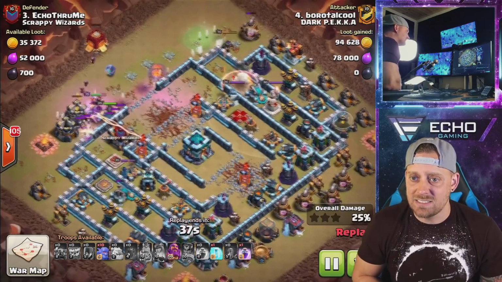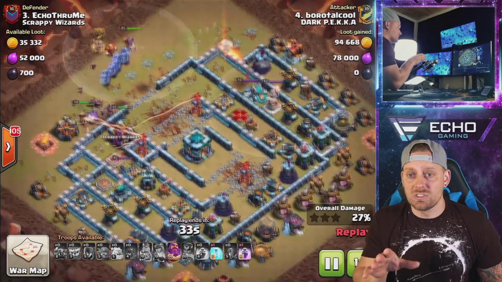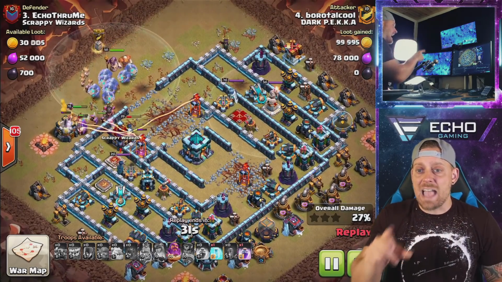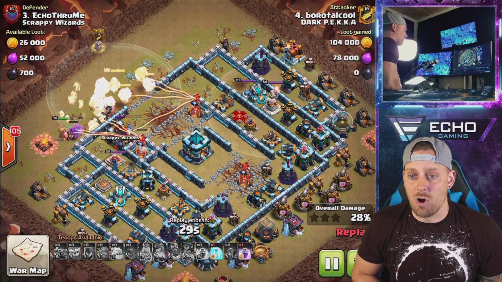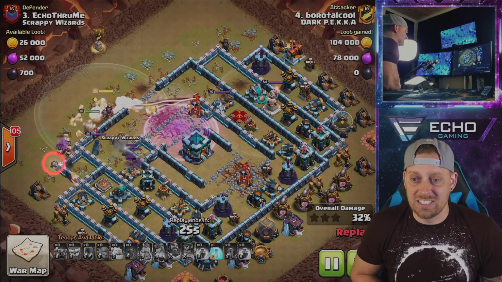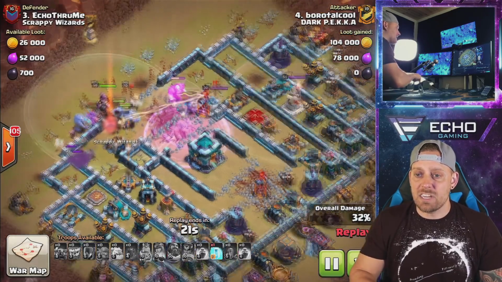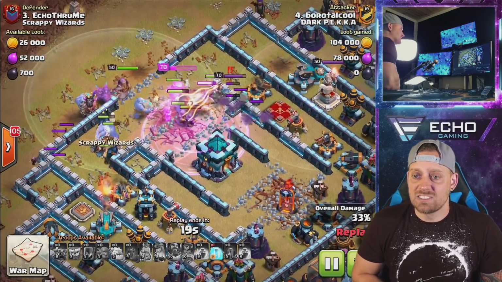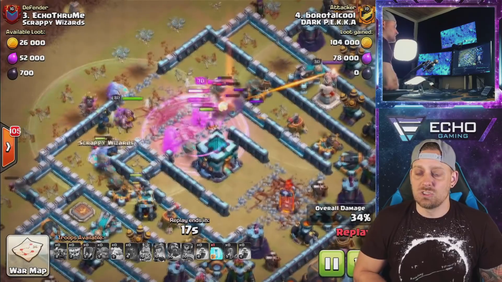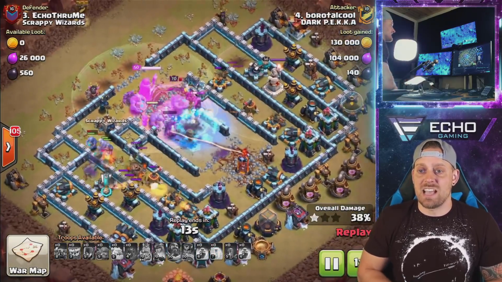Now look at this, guys. The troops, they're not even going in. This person held their bowlers till late in the attack to try and get them to go towards that town hall. They got lucky. This was almost a 0 star. Check this out. Almost had him. The queen is out here picking away at those bowlers. Scatter shots there as well. My goodness, this was so close to being a 0 star, but they got that freeze in the town hall.